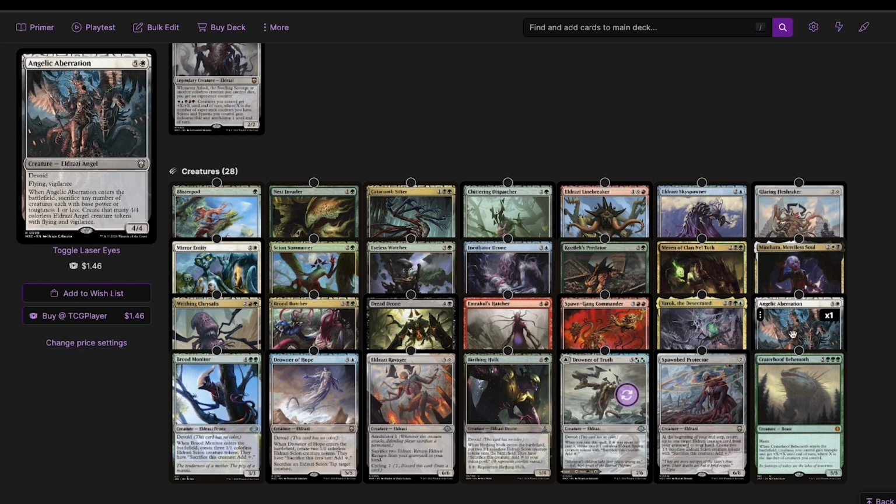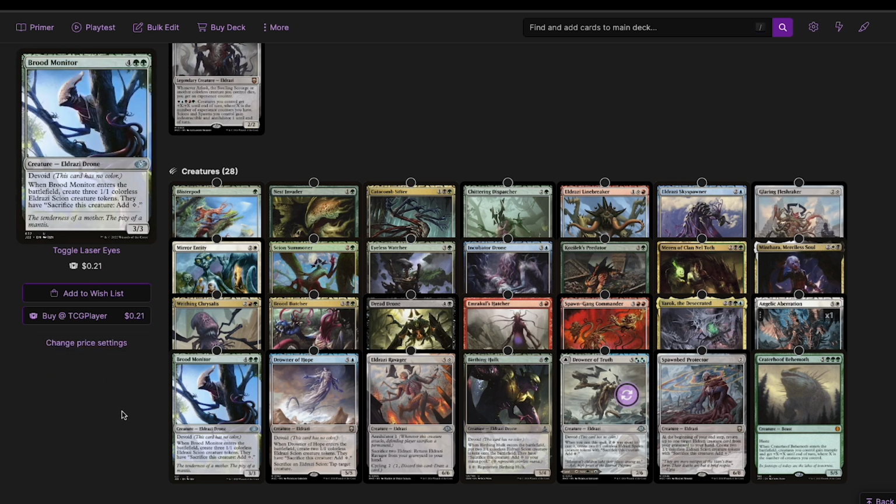Angelic Aberration is a flyer and it has vigilance, which is nice, and when it enters the battlefield, you sacrifice any number of creatures with power or toughness 1 or less, and then you create that many 4/4 colorless Eldrazi Angel tokens that have flying and vigilance. So we can sacrifice a bunch of our spawns or scions, which is okay for us. We get experience counters possibly, and then they also become flyers.